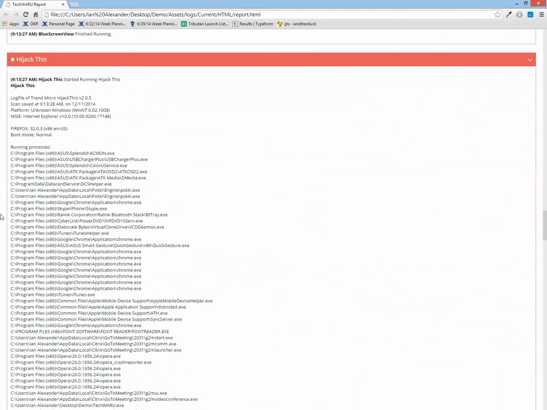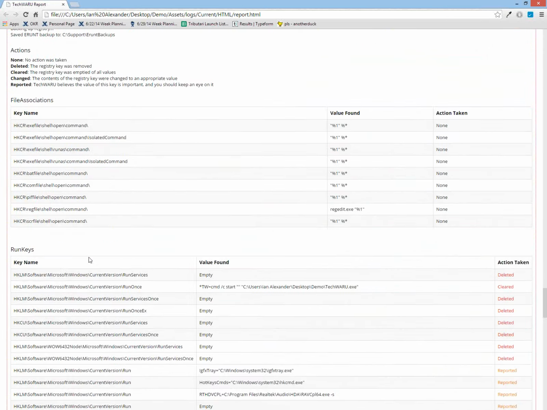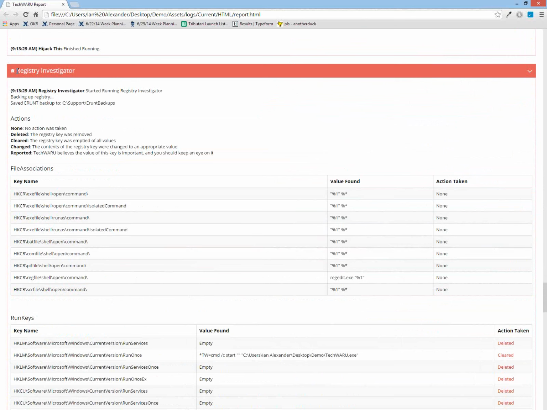Hijack This, pretty old tool you're probably all familiar with. This is just the generic Hijack This log, and it gathered it for us after it ran it and put it in this report. Registry Investigator is a tool that we worked on in collaboration with the virus doctor, Ken Dwight. What this tool does is it basically takes his virus remediation process and automates it.